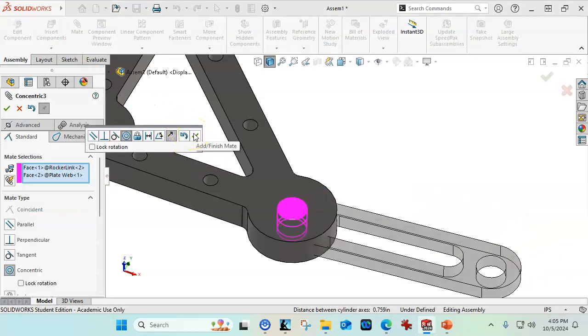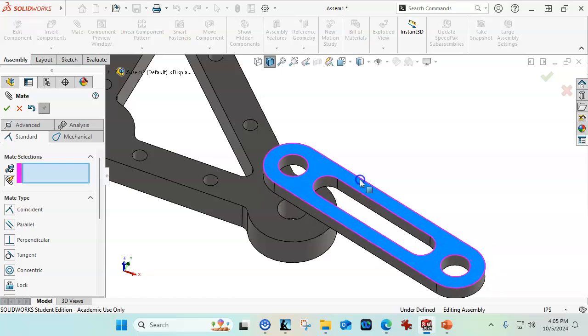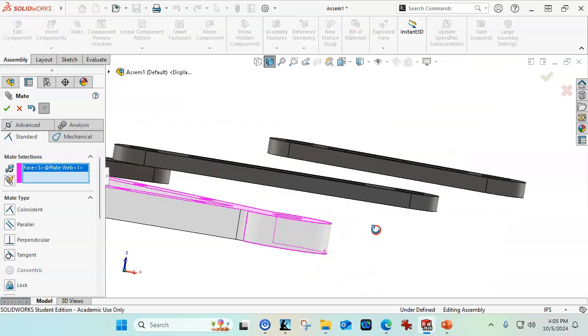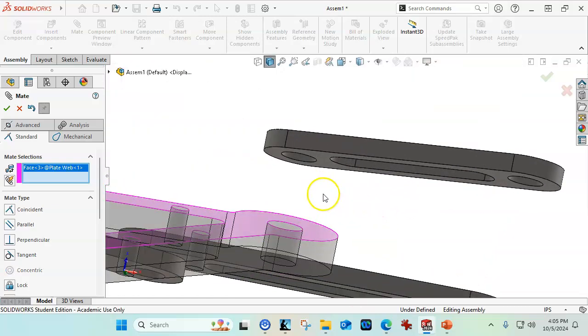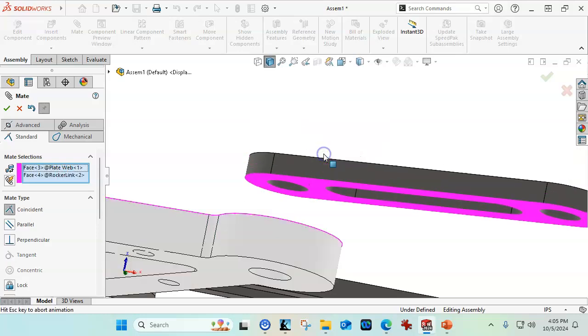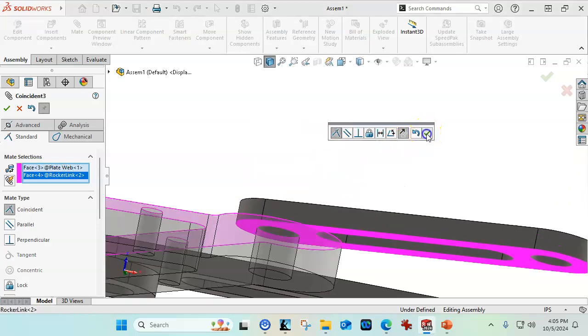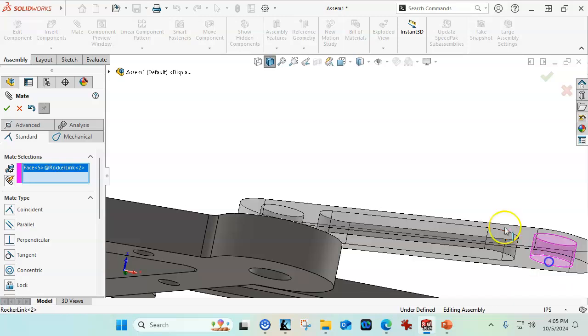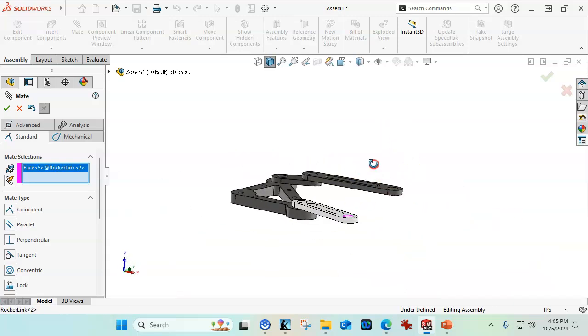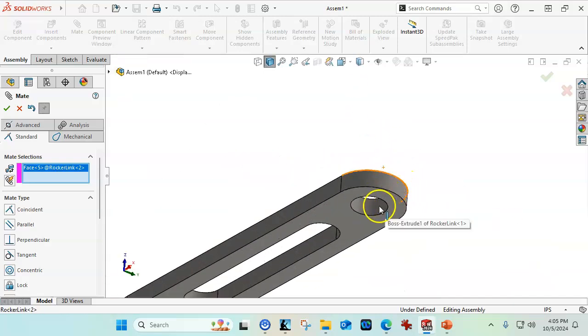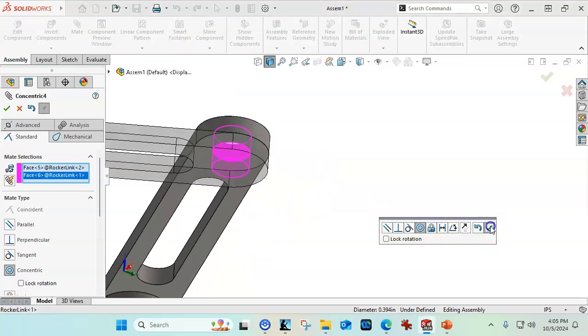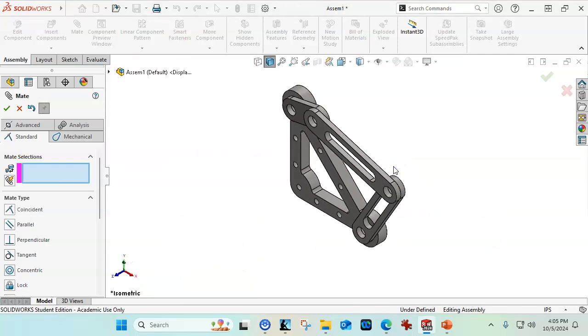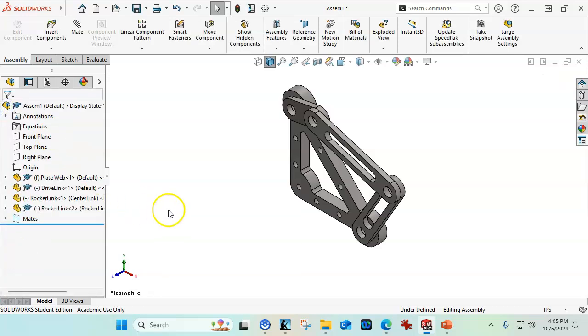All right, so we got concentric. Oh, and I went into the paperclip and got the insert mates, so I don't have to do the control button. And I am looking for my cylinders, and we line those up, and we call that looking pretty good.